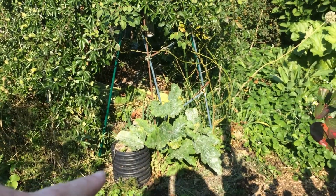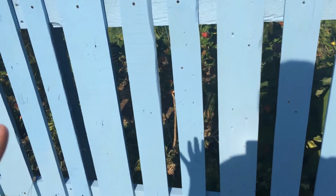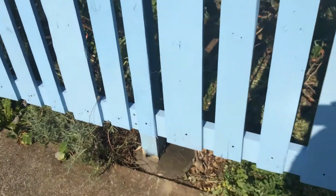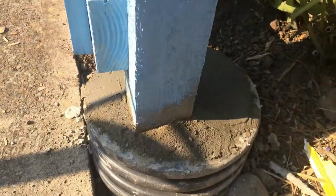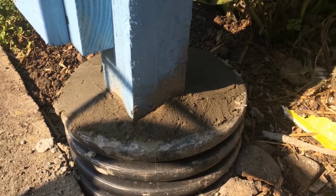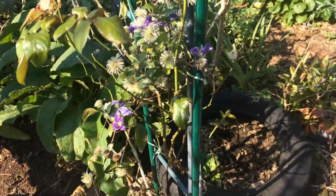And the posts we put in the plastic planter rings that we have, remember those ones down there, the plastic tubes, the small ones. I used them because the ground was not deep enough. It hit hardcore. Remember I told you there was virtually no soil in this garden, so as far down as we could possibly go, we put the rings in, and then filled with post mix, and I domed the concrete so that it slopes down from the post off the edge of the ring, so that any water runs away from the posts to stop it rotting.